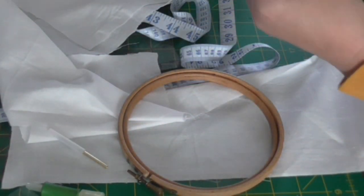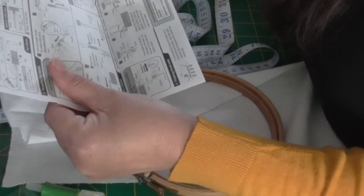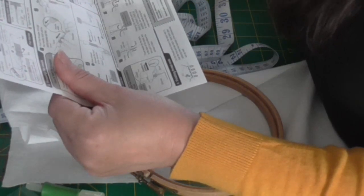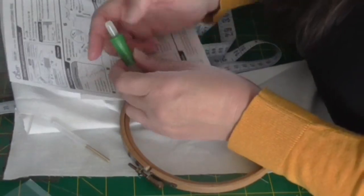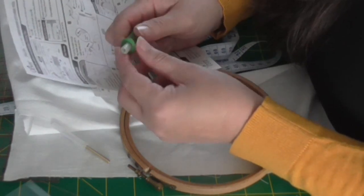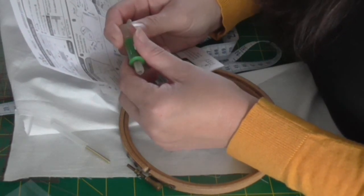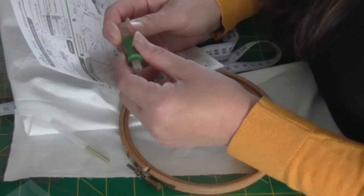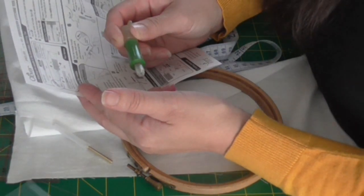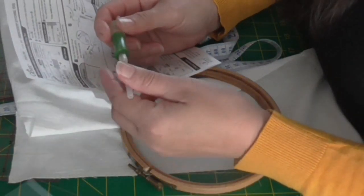Let's get my instructions open. There we go. So attaching the needle, holding the head firmly in one hand, loosen the grip in the arrow's direction with the other hand at the needle. So I've got the grip, and that's the head. If I hold it that way, I've got it the same way as the picture. Turn that way. Alright then, so turn that way. So the needle will then go into there.